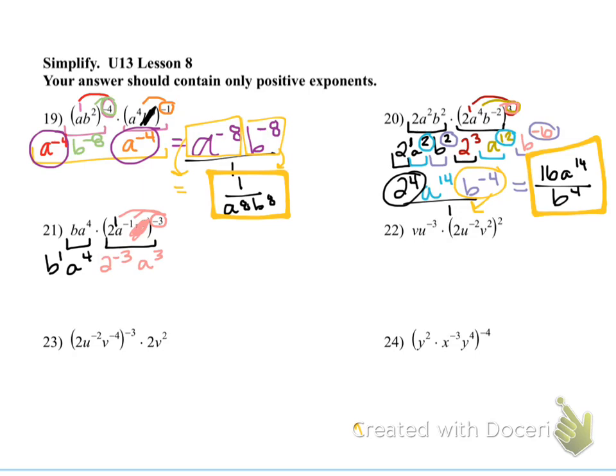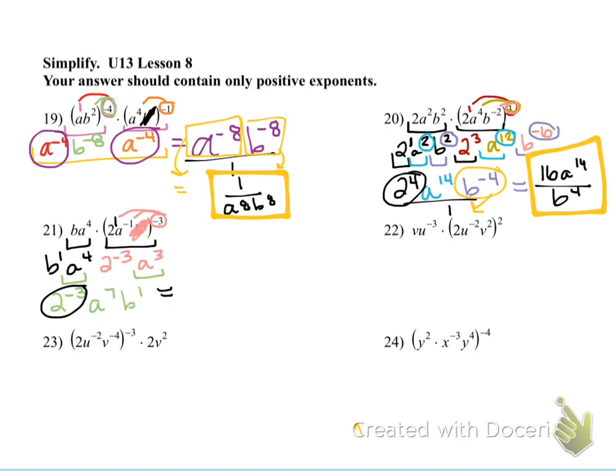Okay, so now our next step would be to simplify what has the same base, meaning the same variable. In this case, we can see that we've got multiple a's. I've got this a to the fourth, I've got this a to the third power, so 4 plus 3 gets me 7. So I've got this 2 to the -3, a to the 7, b to the first, but I'm still not done yet because I've got this negative exponent and I need to move it.